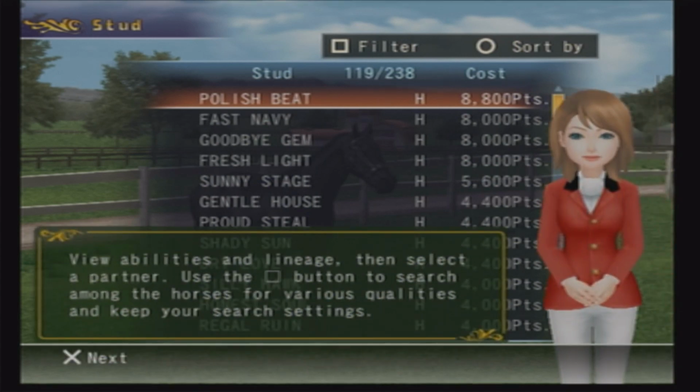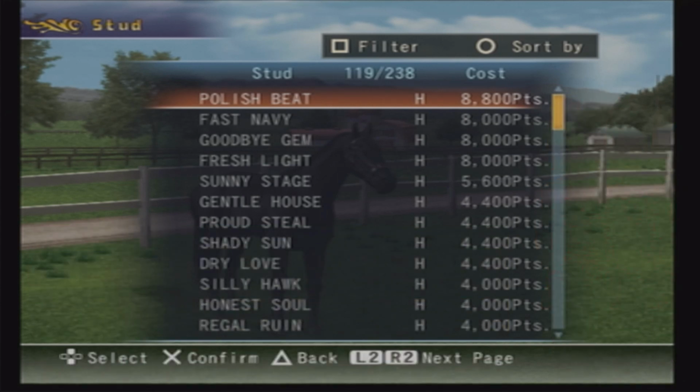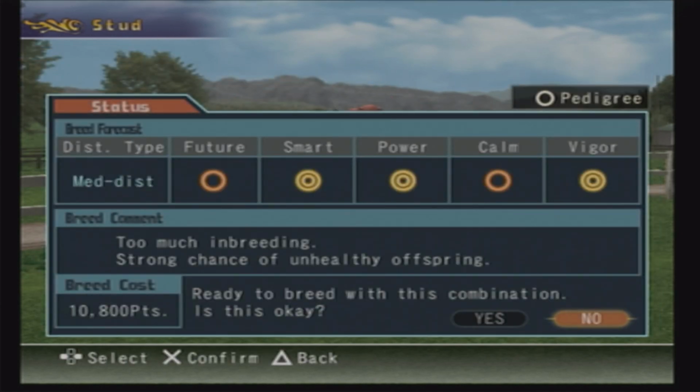We're going to look at breeding pairs. I'm going to end up not breeding Smoky Spear, but I do like Smoky Spear as a broodmare in this game. Definitely all about the turf, though. It's going to tell you how much it costs to breed the horse and the potential outcome of the breeding pair. All right, so the top rated male is Polish Beat. As you can see, he also specializes in the turf. But these horses are related to each other, so that's why it says too much inbreeding.